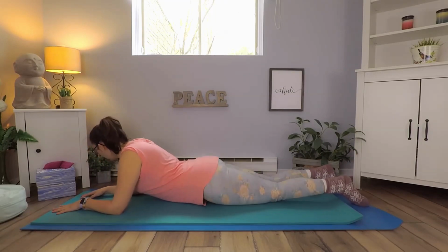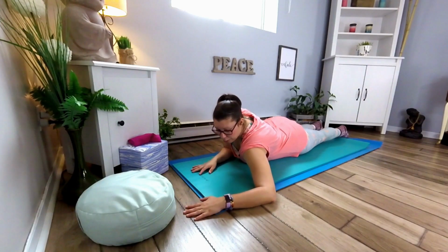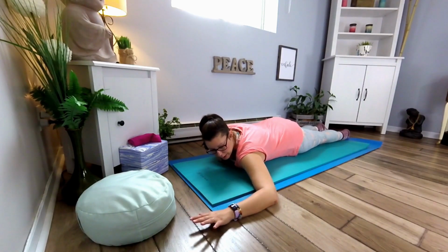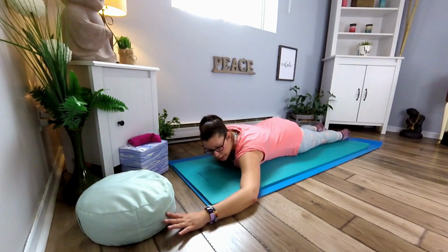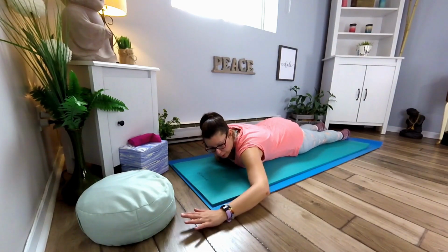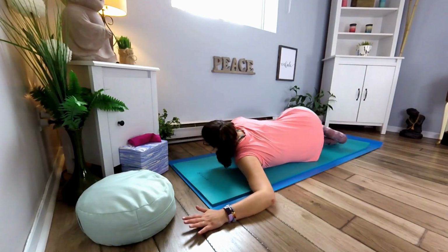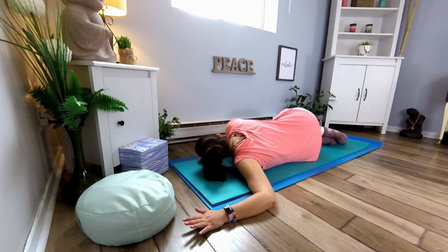Shimmy over to the right side of your mat, and then bend through your left arm, bringing the arm kind of, I don't want to say in a 90-degree angle. You have to play with it. It might be a little higher, it might be a little lower, but you'll know in a minute when you roll onto your left hip and bring the left cheek onto the mat.